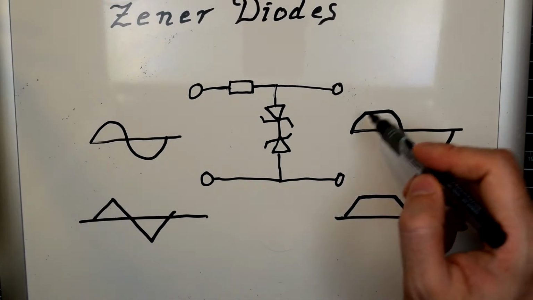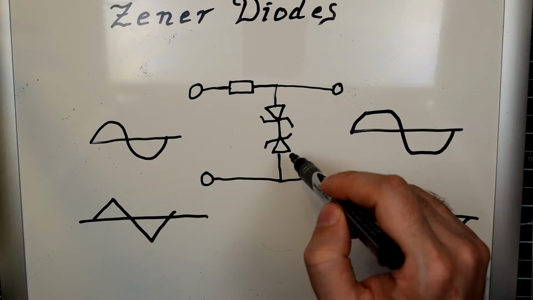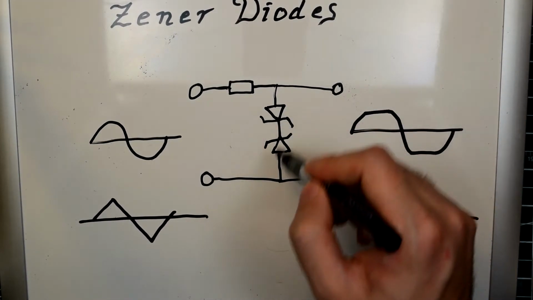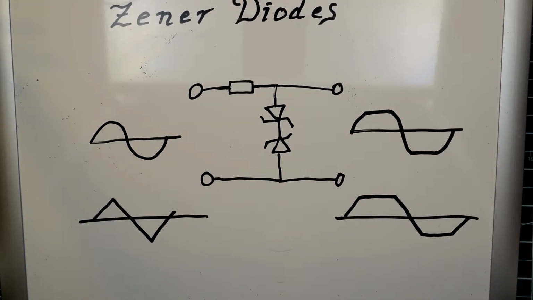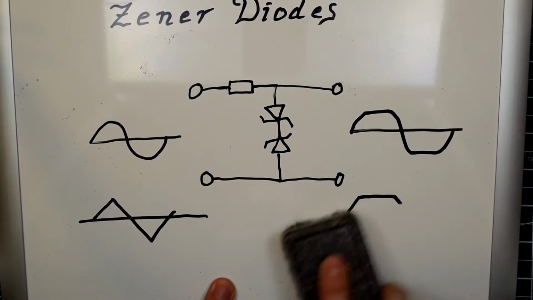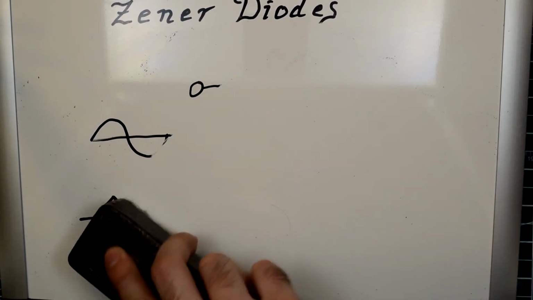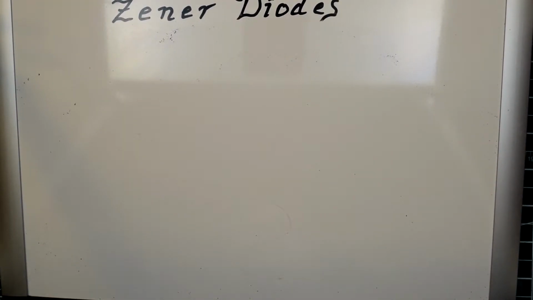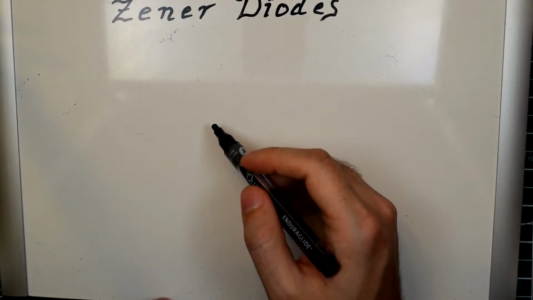Basically, it will clip the top of the waveform off at whatever the voltage of the Zener is, plus the forward voltage of the other Zener. I actually haven't gotten a solid answer on the pronunciation of that, so I will probably flip between Zener and Zener randomly. So another example of what you can do is a voltage shifter.